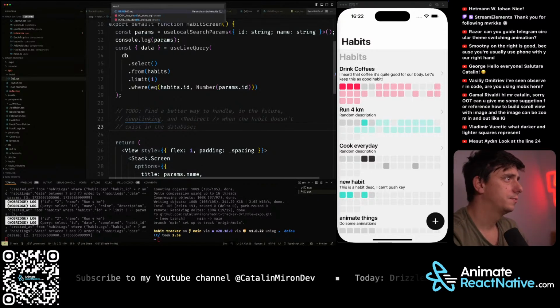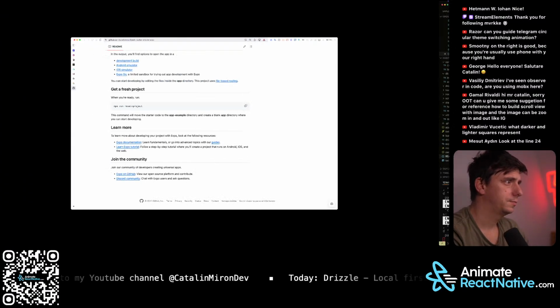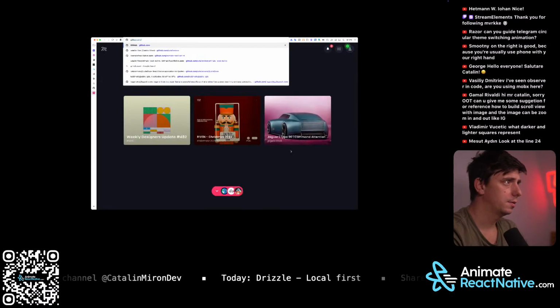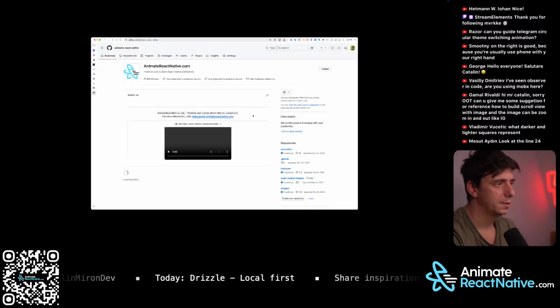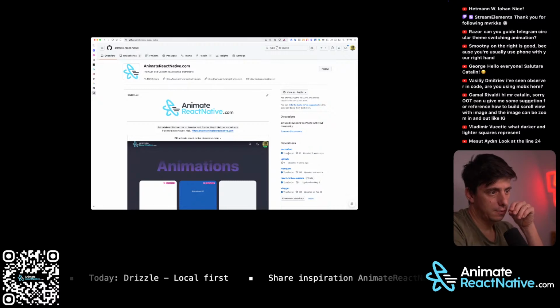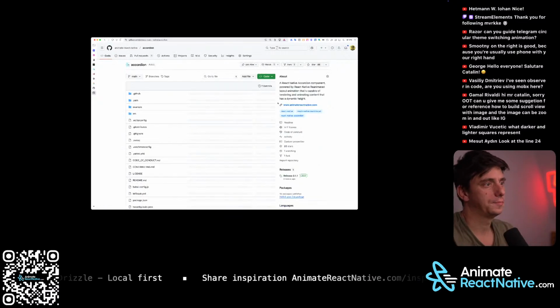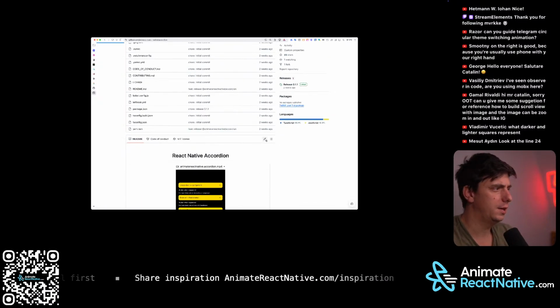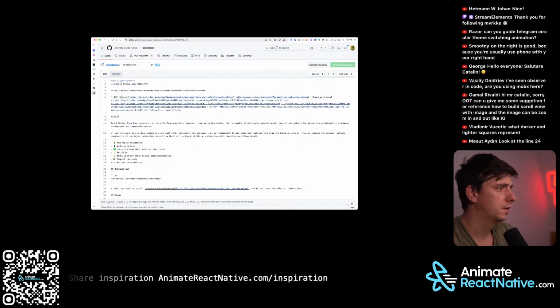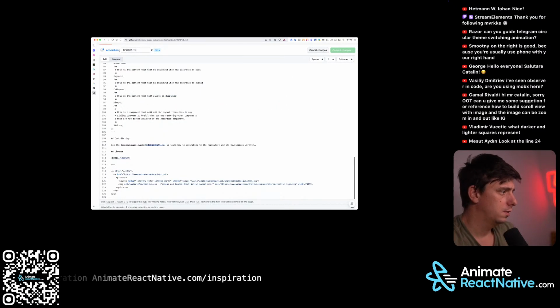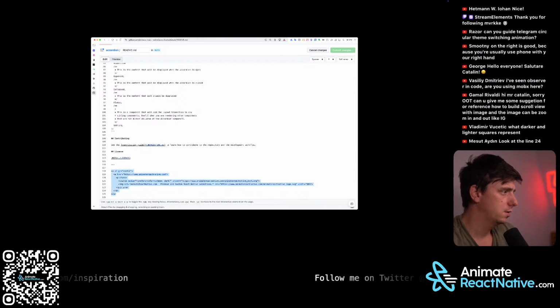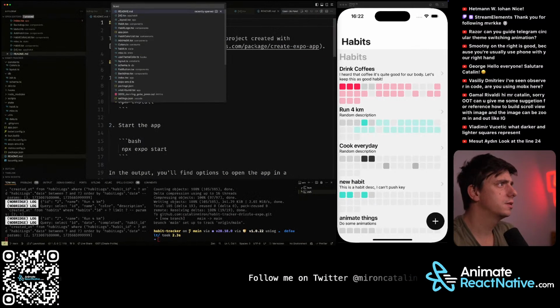I'll add a README. I'll go to GitHub, Reanimated, React Native. I have here an accordion and edit the README. And I'll say, do I have a license here?